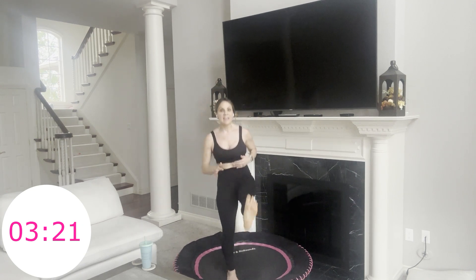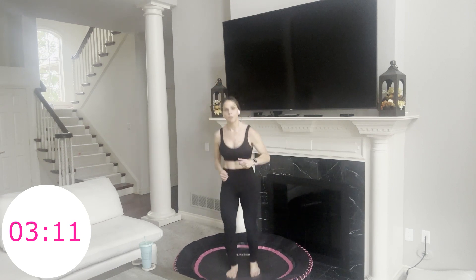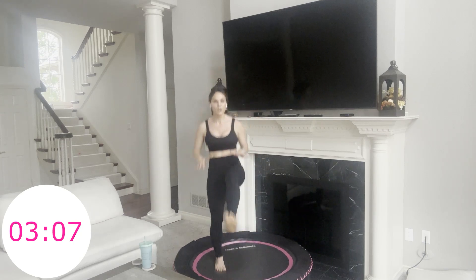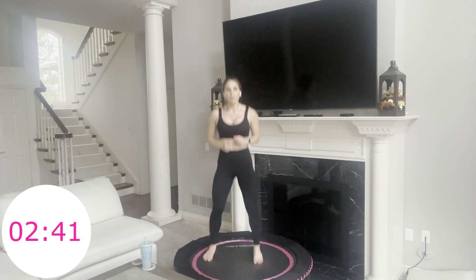Then we are going to have about two and a half minutes of straight-up sprinting, high knees, or marching — whatever you would like. But in 10 seconds we're going into heel clicks all by themselves. Actually, we have two more moves and then two minutes of the sprints. Ready, go — 30 seconds, heel clicks. We're ending strong. You can always just tap this out and in. 10 more seconds.